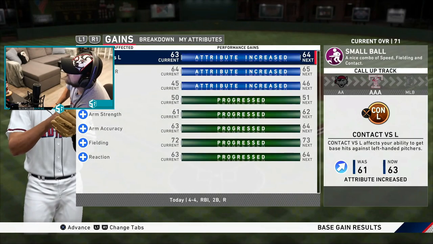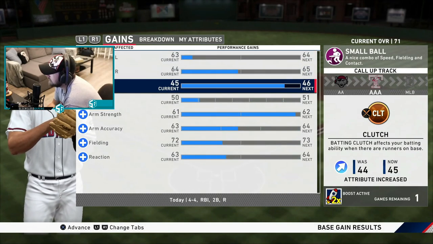The final line score for our ball game. Attribute the contact went up as well as a clutch rate. 5 runs, beauty. 13 hits, 1 error, and 13 runners left on base. Okay.